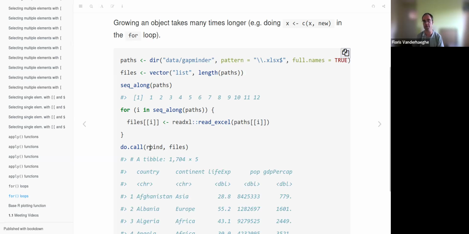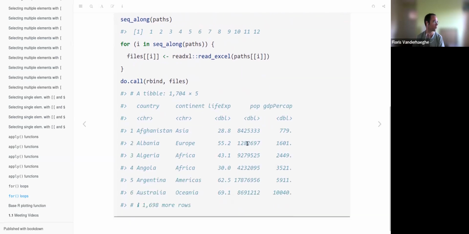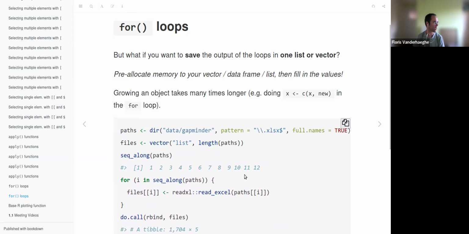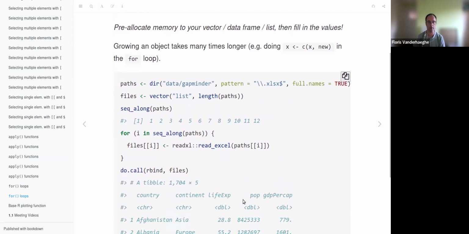So indeed, the rbind function accepts multiple data frames, which are then bound by row. And in this case, it will just put together these different tables. So then the result works. So this is a way to do all this in base R.